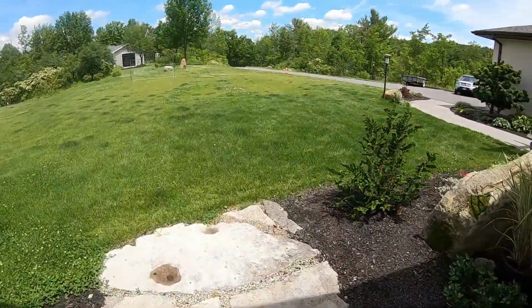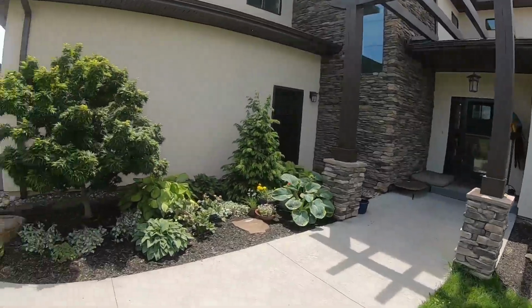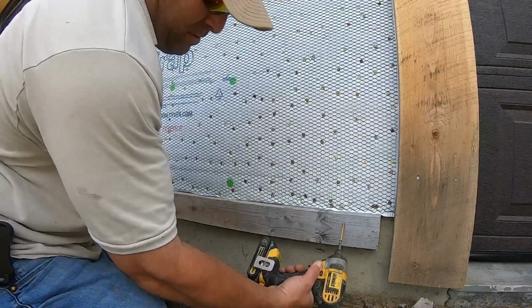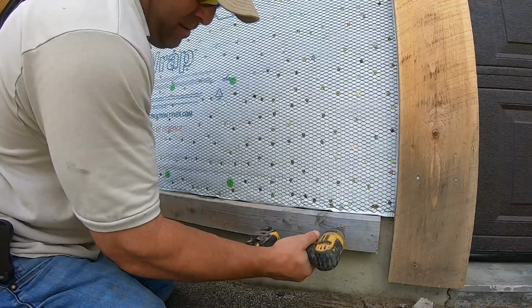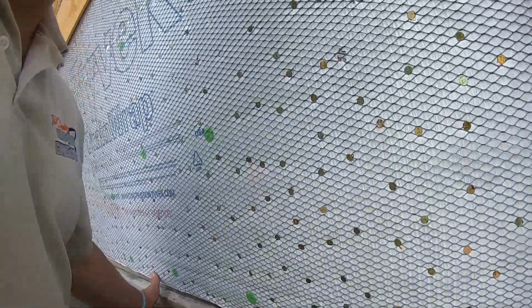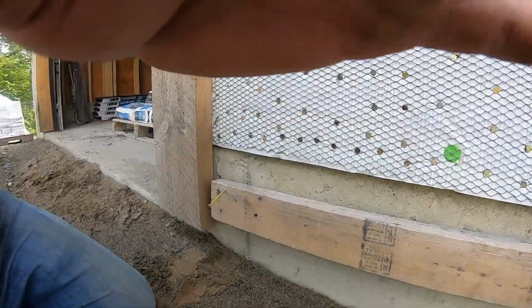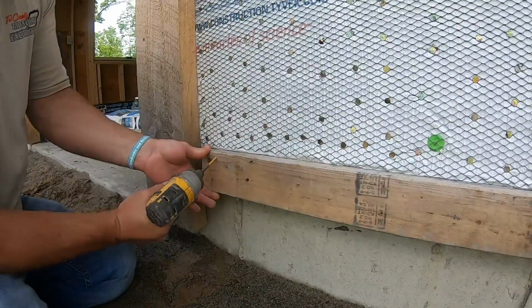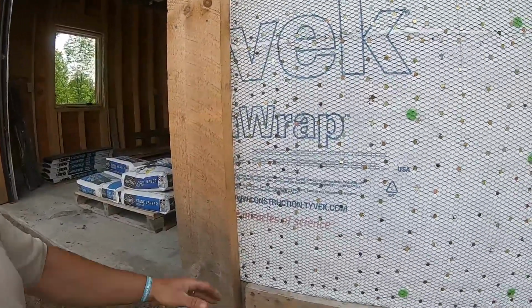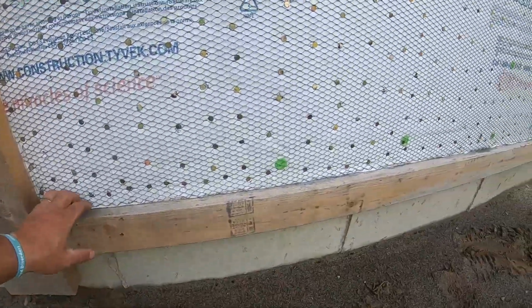Cool. All right, so we're gonna get mixed up and we'll show you how to parge that. Got a couple piers there. All right, first things first, put a 2x4 at the bottom so your stones, hey, I had it right the first time. So screw it in to the sill plate. All right, so what that's gonna do is give you a little shelf for your stones to go on that we can work our way up after. But first, this gets plastered today, let it dry, and then come back tomorrow and lay the stone. And we'll put this 2x4 on all the way around.